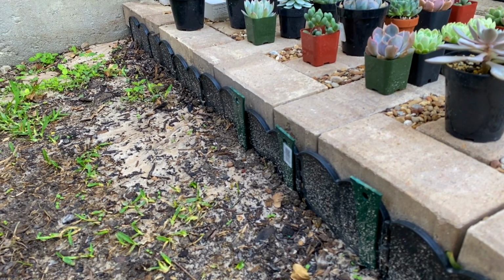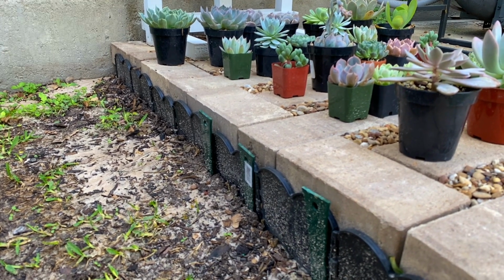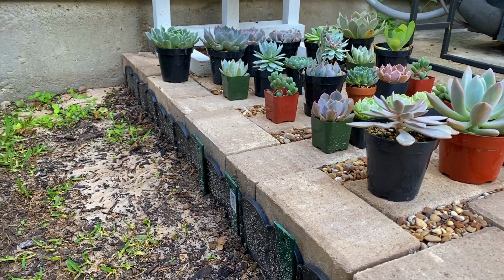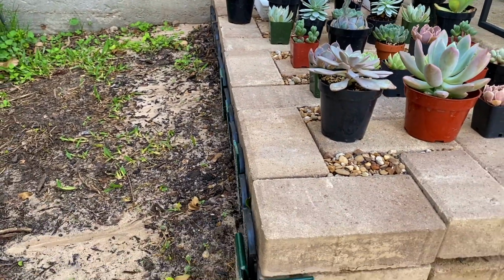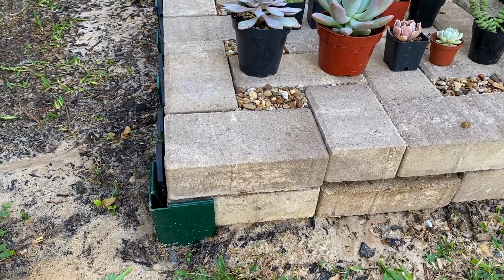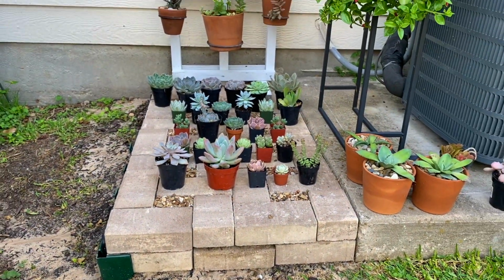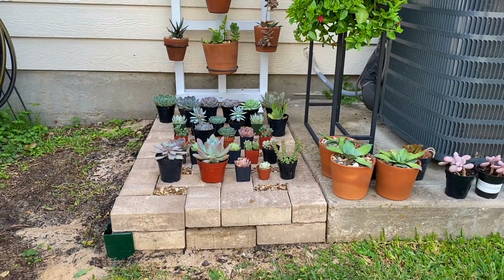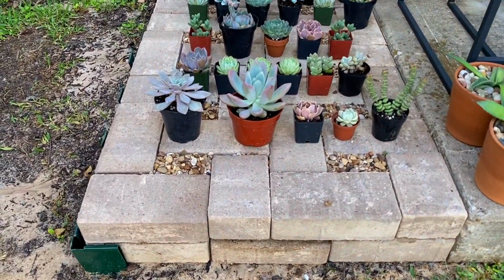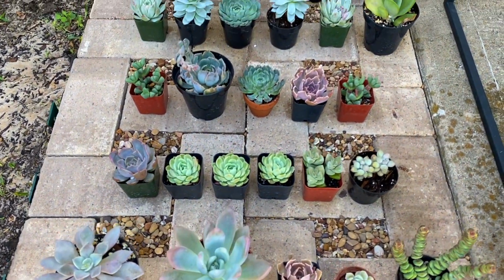As you can see, I had to buy this plastic liner to keep the bricks, rocks, and sand in place. I also had to buy these green metal stakes to help keep the bricks in place because they were wanting to move once water got on them. The rocks used on top are just river pebbles bought at Lowe's. I use them to fill in the gaps and I think they look pretty good.